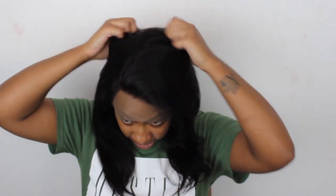So as I stated, it is a full lace wig. You can do whatever you want to it, but I'm going to get this wig all the way together. I may do a middle part. I'm not exactly sure. I feel like I want some type of side part. Something like this. Maybe. But with it being a full lace wig, you have so much parting space. I'm probably going to end up tweezing out a little bit of hair from the parting space and tweeze out a little bit in the front.